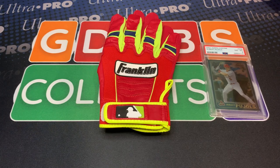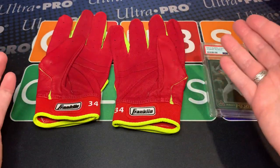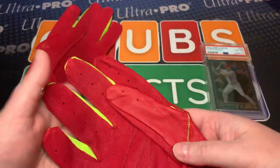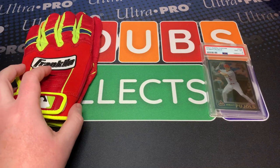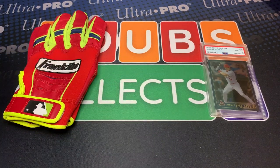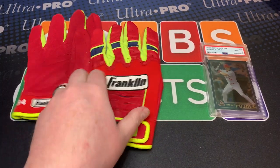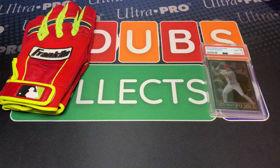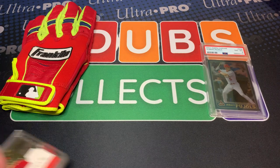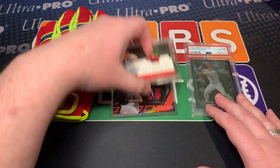He seemed so legit and it was worth taking a chance at a great price. At the very least they're David Ortiz game-issued gloves, and if I can get him to sign one, that's all I care about. I'm not looking to sell these for four thousand dollars with game-used authentication - these are staying in my collection in my man cave for the rest of my life. I remember them vividly because I hated the neon color - it didn't match the team colors - but then he wore them in that photo with the necklace and I immediately fell in love with them.